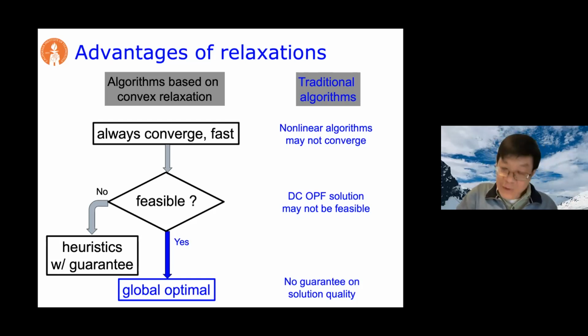However, there are different heuristics one can use to make use of this optimal solution. For example, you can use the optimal solution, which is infeasible, as an initial point to run your Newton-Raphson. And in practice, that seems to work very well, that very often you just converge to an optimal solution, a global optimal solution. So there are some advantages with the relaxation approach. It doesn't solve all computational problems that we encounter in practice, but it is an important approach. Just one more tool in the toolbox.